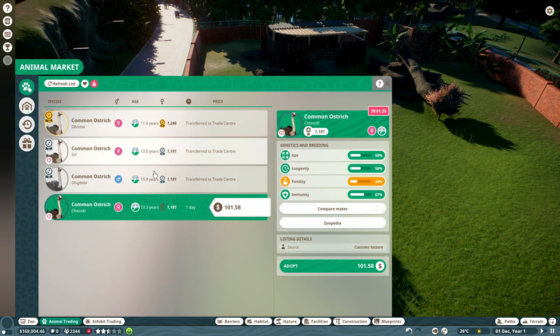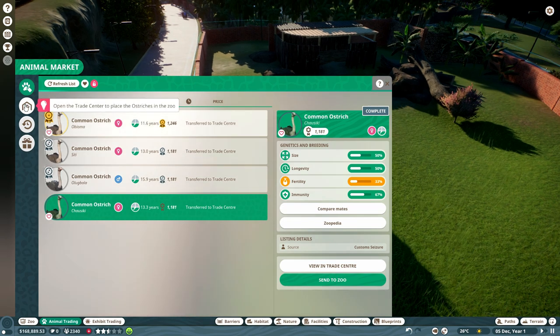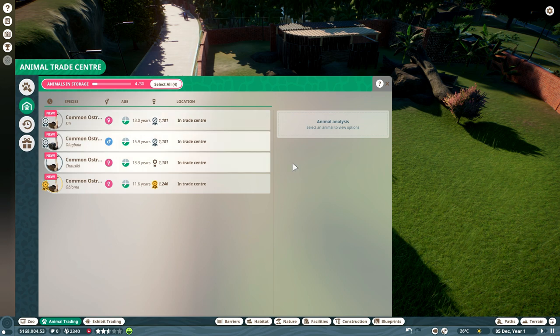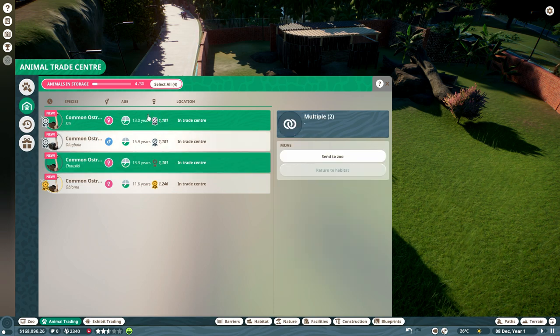This one probably will have a tougher time breeding than the other ones. They all are about 11 to 15, 16 years old. So they are pretty old. Considering I don't actually remember how old ostriches live to be. So they actually might not be too old, but we will see. All right, so now we can place them all in the trade center. Animals in storage, 4 out of 30. That just kind of sounds silly, like in storage.